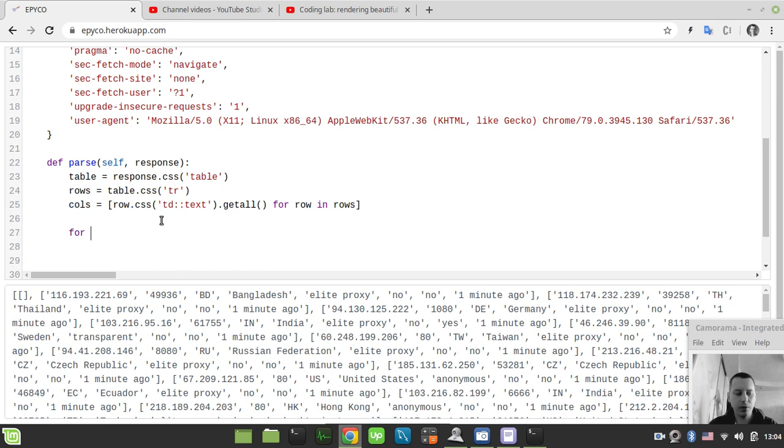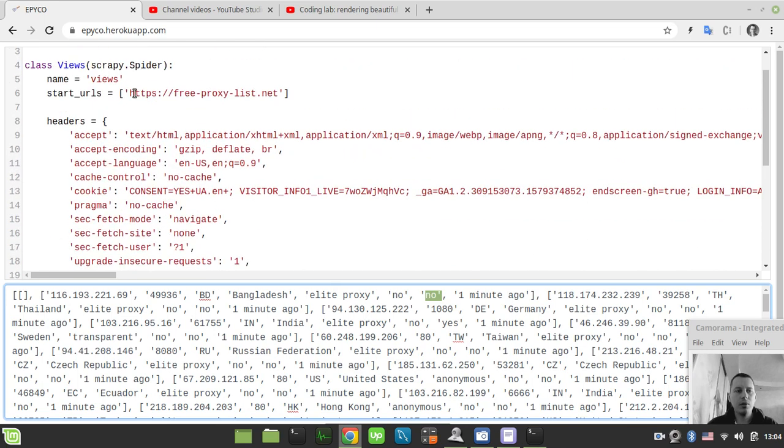So I can simply say for col in cols, and here we need to extract only those proxies that are of type elite proxy and also support HTTPS. So this represents the HTTPS status. Let's quickly go to the free proxy list, and let me show you that as well.